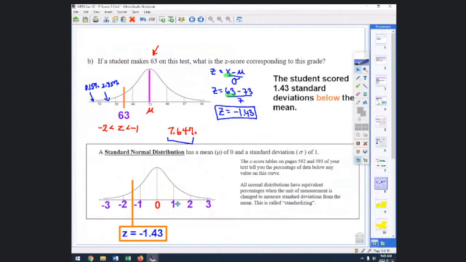So here, I just have it on a nicer graph for you. If I said negative 1.43, which I have here, I actually put it on the graph for you. It's between -2 and -1 standard deviations, which I was getting at when I asked you approximately what the value would be, or just giving you a window. This is a nice way to check your work. So if somebody scored 85, their mark would be up here somewhere. So they would be 1 and a bit standard deviations, just not to be too technical, above the mean.